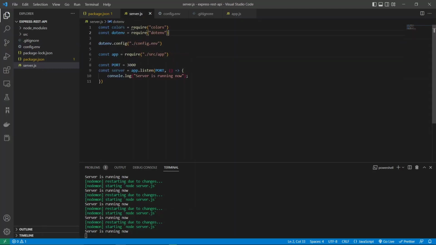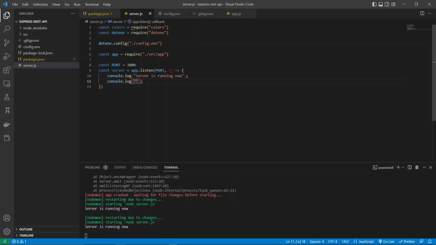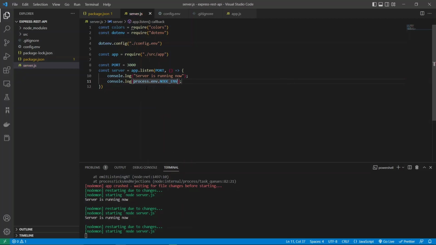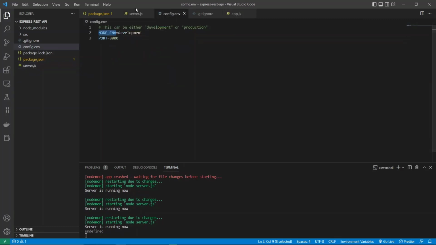In order to showcase that, I will simply log another line, which is process.env.NODE_ENV. This is the way you access this specific environment variable: first you specify process, env, and the variable name. In my case it is NODE_ENV.